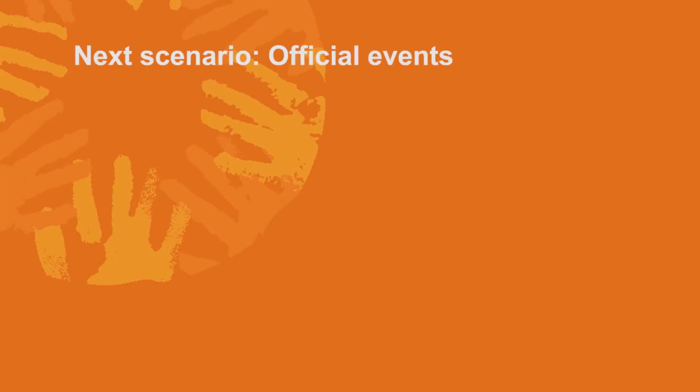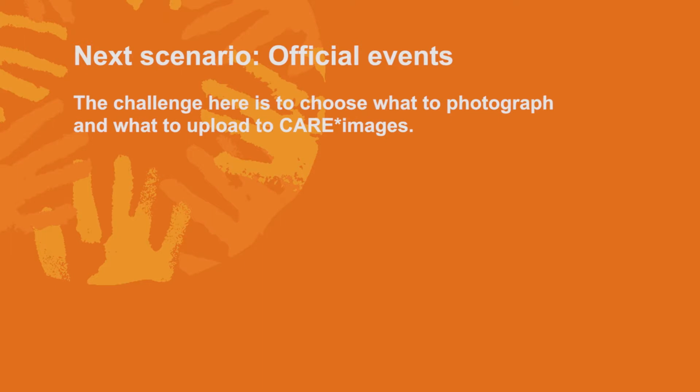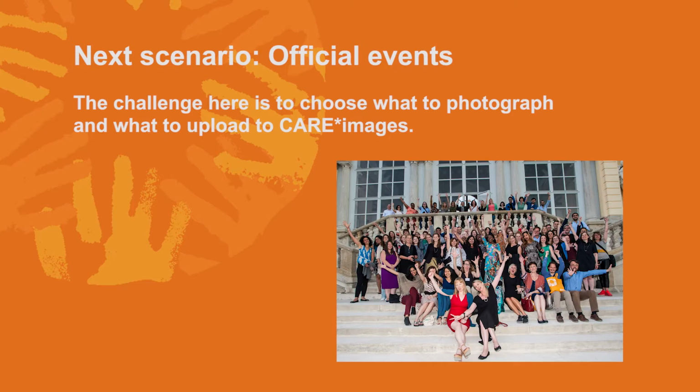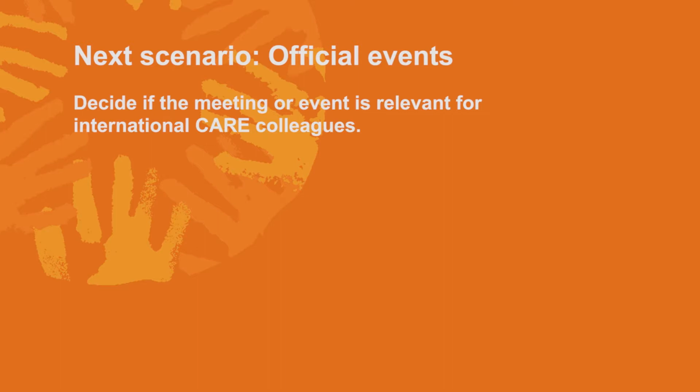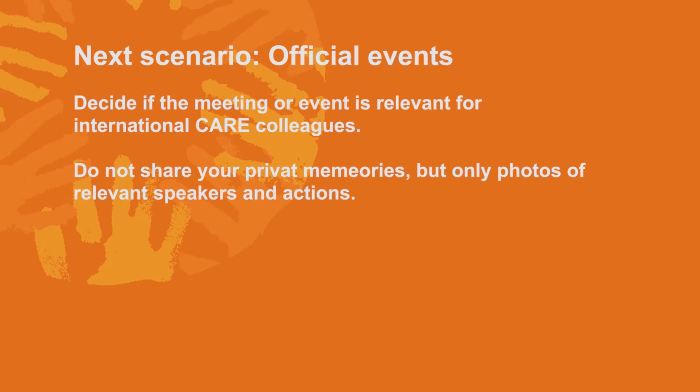The next scenario, official Care events. The challenge here is to choose what to photograph and what to upload to Care Images, as very few people want to look through 500 photos after an event. First of all, decide if the meeting or event is relevant for international Care colleagues. Do not share your own private memories, but only the photos of relevant speakers and actions.